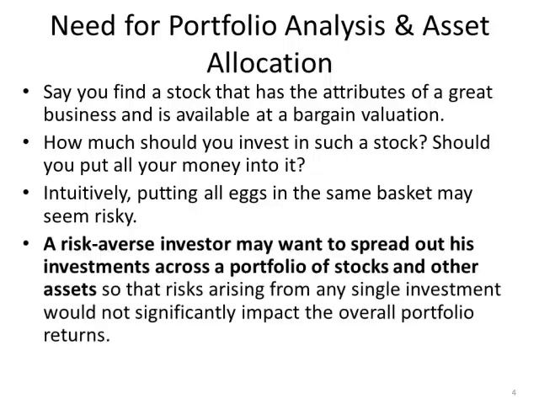And a risk-averse investor, which we all are, simply means that we don't like risk, right? So the more risk we have, the worse off we are. So a risk-averse investor may want to spread out his investments across a portfolio of stocks and other assets, so that the risks arising from a single investment would not significantly impact the overall portfolio returns.